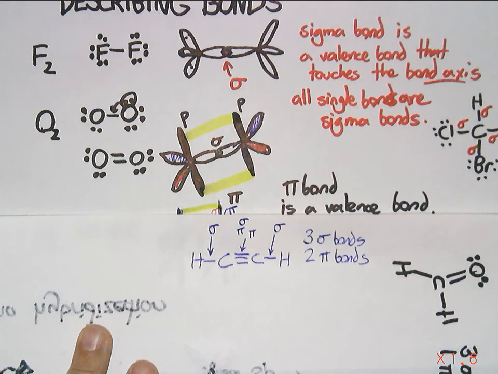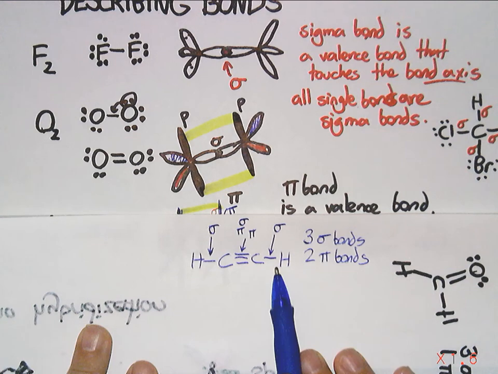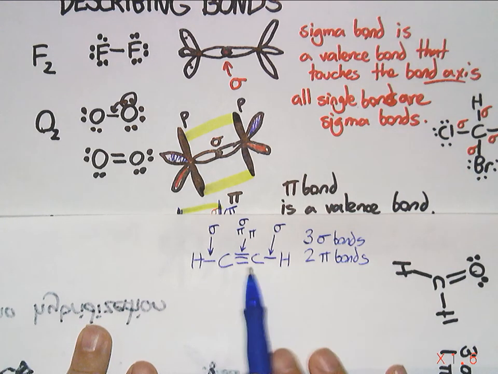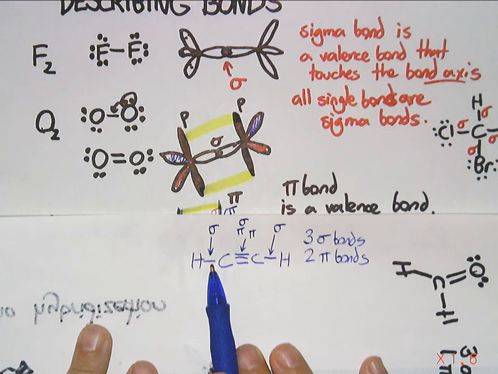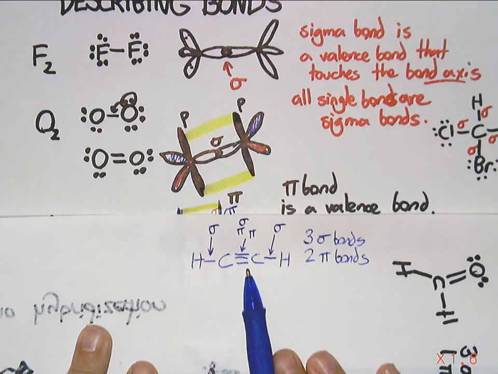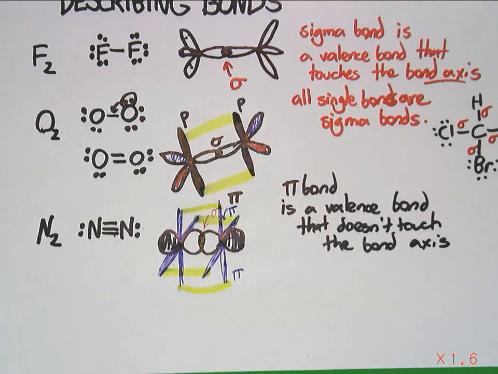This is most of your worksheet for today. They're asking you to count sigma bonds and pi bonds. So what do you do? You have to write down the Lewis structure first of all. And then second of all, you look and see whether you've got single bonds, double bonds, or triple bonds. Single bonds are sigma. Multiple bonds have the first bond being a sigma and the rest being pi. And you should be able to finish the worksheet with just that.